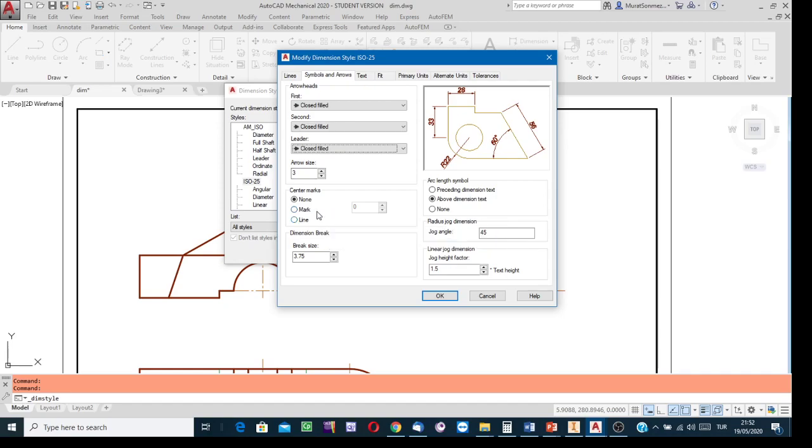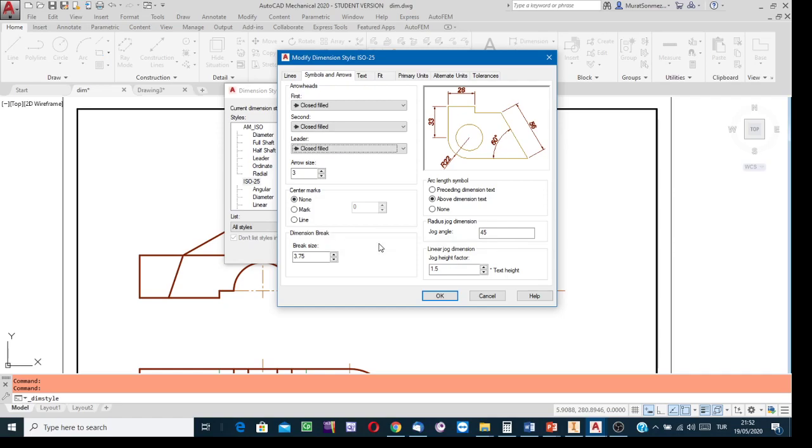at the center points, shall you use an additional marker? If yes, select the mark radio button. No need, because we mark the center points using axes of symmetry. Okay, for a circle, for instance, show the horizontal and vertical axes. The intersection point is the center. No need to mark the center point one more time. So select the none option.